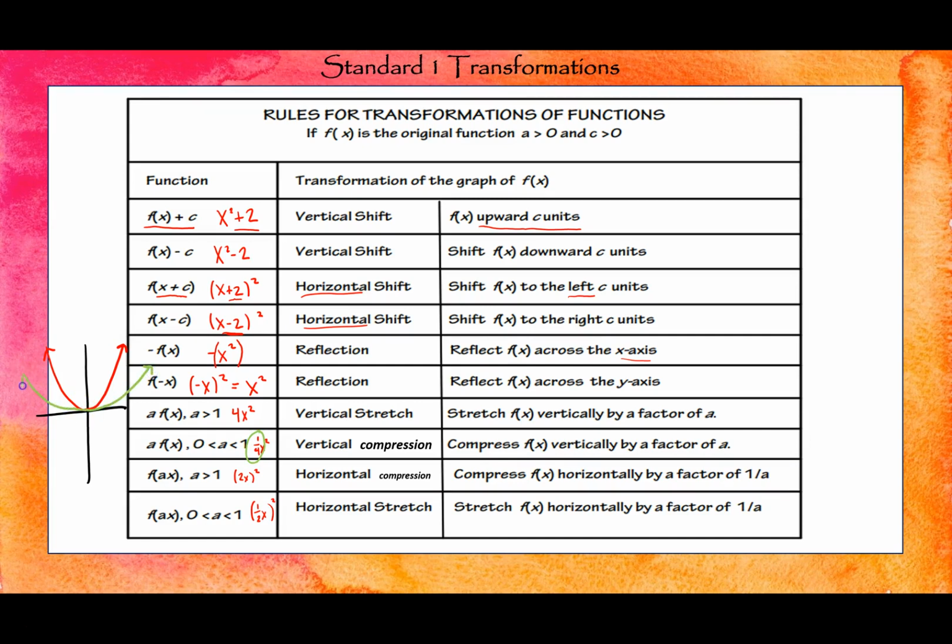It's almost like taking your hands and putting one hand on the bottom of this red thing and one hand kind of on the top. Here's my hand. And smushing down, taking your hands and vertically smushing that red thing down until it looks like the green thing. So that is a vertical compression, and that happens when you have a fraction on the outside.